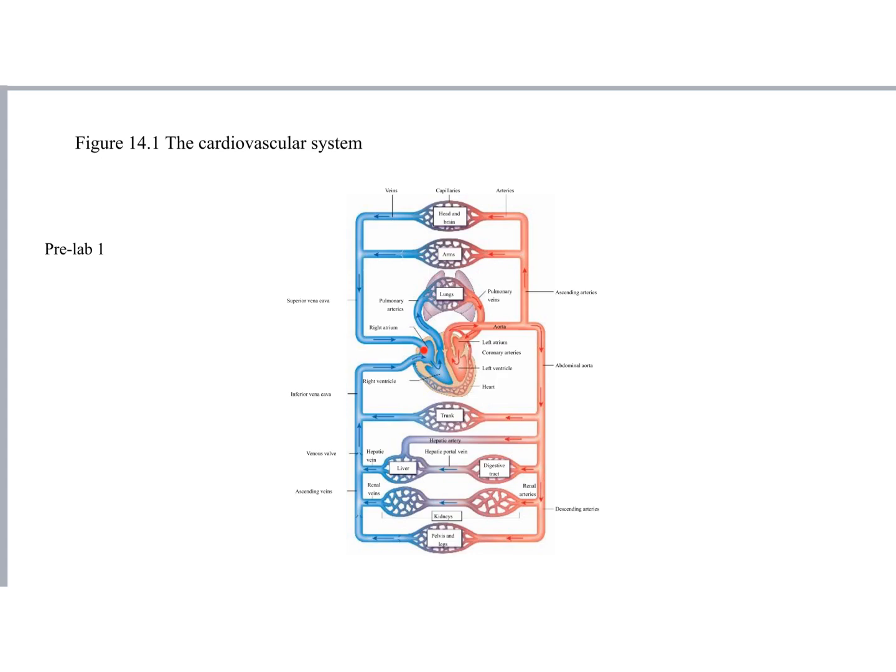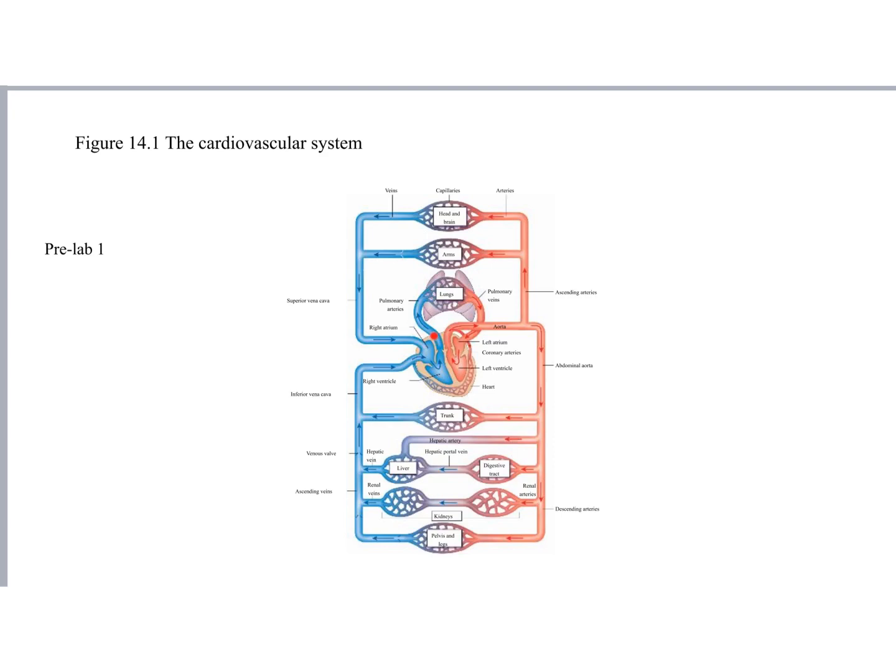All three vessels bring the oxygen-poor blood into the right atrium, so that's number 2. Number 2 is right atrium, letter H. And then whenever the right atrium contracts, blood passes through the tricuspid valve, which is letter K, that's number 3, into the right ventricle, which is letter B. And then whenever the ventricle contracts, blood pushes up past the pulmonary semilunar valve, which is letter F, into the pulmonary trunk, which is letter N.